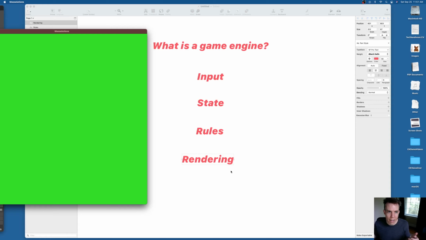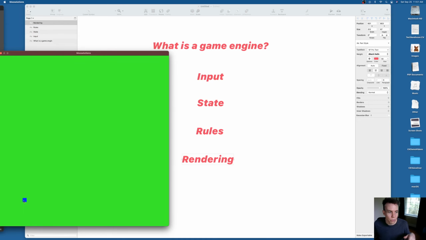So we have state, which is like the player's position, the player's width and height. The rule that is enforced is he's going to move this much every frame. And then what we're rendering here is the background color, this green color, and then we're also rendering this blue square, right? So we're drawing this blue square once a frame. That's actually what's going on here. We're doing some drawing. Now, obviously, in a more advanced game, the rendering part is going to be very sophisticated. It's going to be like a three-dimensional scene, and there's characters, and there's lighting, and there's all this stuff going on. But at a very base level, ultimately, a game engine does these kinds of things.